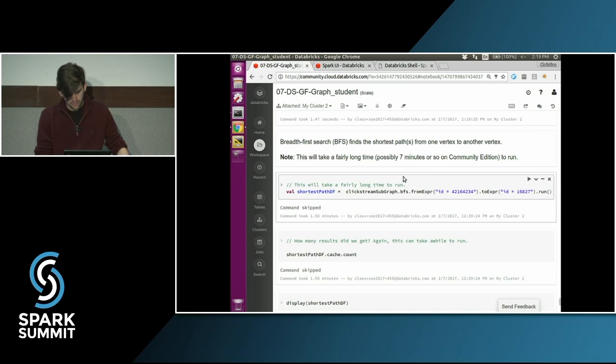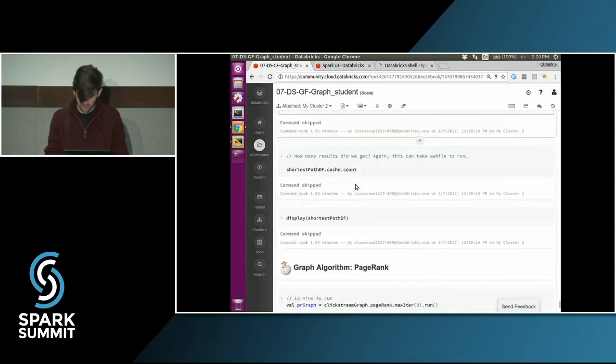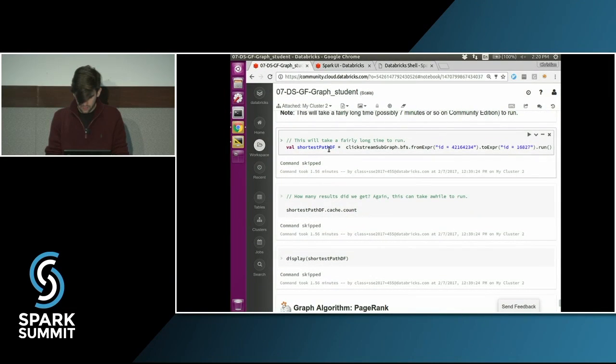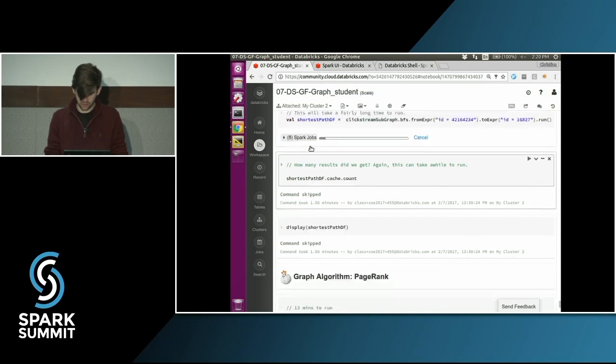And from here, on our clickstream graph, where we have taken out the main page, so it's the subgraph, we can run the breadth first search algorithm. That's something that's given to us by GraphFrames. We're going to search from the ID for Apache Spark to the ID for Kevin Bacon, and we're going to run that. This one takes a few minutes, so I'm just going to point this out so we can move on to machine learning.